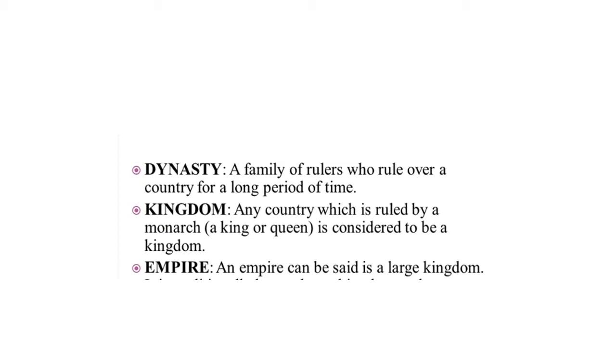What is a kingdom? Any country which is ruled by a king or a queen, any part of an area which is ruled by a king. An empire is bigger than a kingdom. A kingdom may be small in size, but an empire is huge, covers a big area. So these three words, please remember as we go ahead in the lesson: dynasty, kingdom and empire. That's what we are going to learn today.